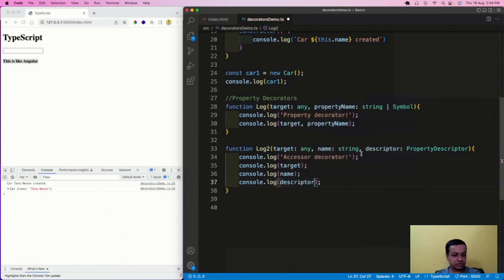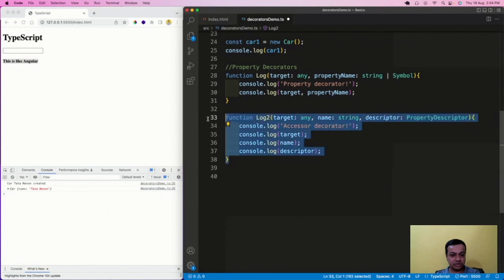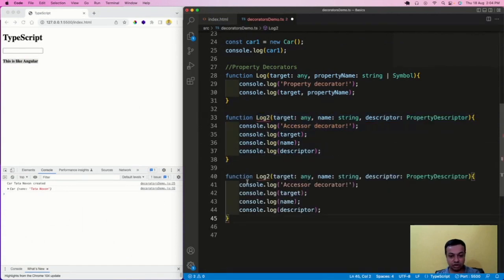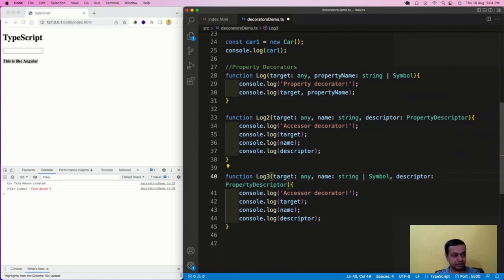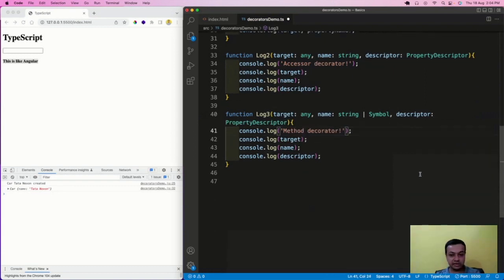All these functions we are going to use in a class. So function log3 will have target, then name of string or symbol, then descriptor is property descriptor, and this is a method decorator: target, name, and descriptor.